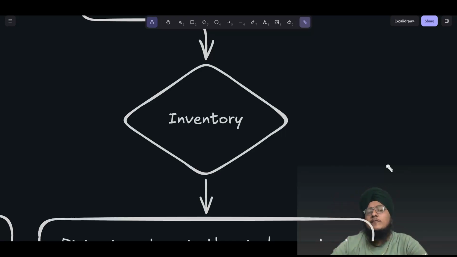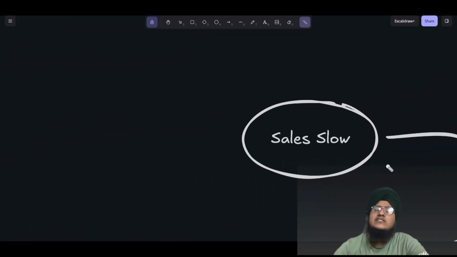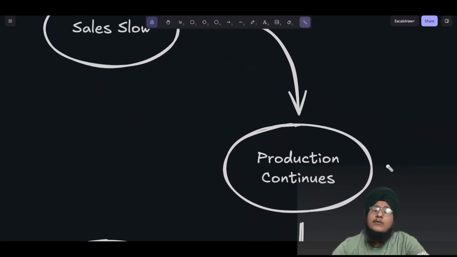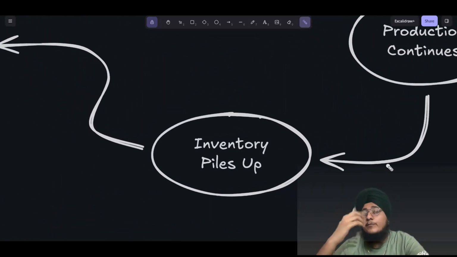So let's imagine there is a company whose sales is going down, right? Let's say sales got slow. So profit is decreasing, products are not selling as much, but the production continues. See, everyone set up a factory and workers are there. So who wants to produce less when you have a capacity for more products? So management is usually slow to slow down the production. So the production is continuing and the sales are low. So the stock piles up, inventory piles up. Stock as in product stock here, right?